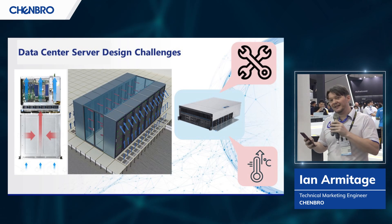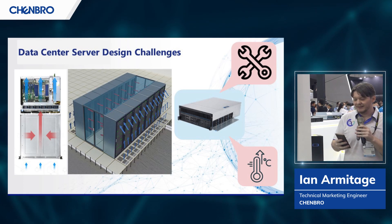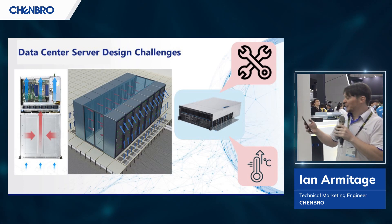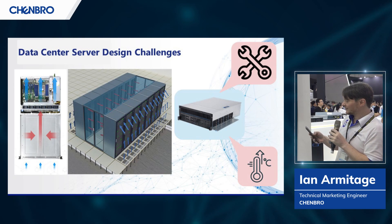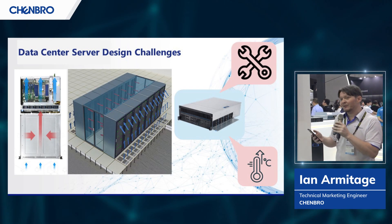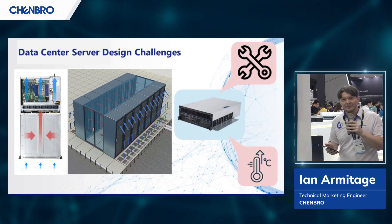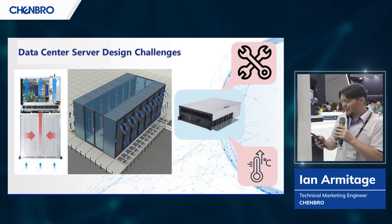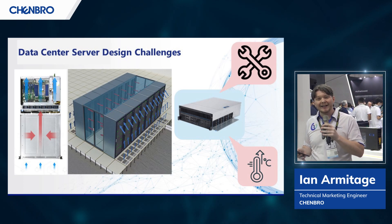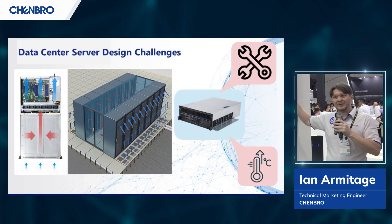But we can't continue to produce the same old server designs in 2023. The market demand for efficiency, density, flexibility, and serviceability are higher now than ever. The basics of the data center are more or less the same, but the devil is in the details. The new CPU and GPU architectures are pushing in excess of 300 watts per socket. As such, the cooling capacity needs to be dramatically increased. There are technologies out there like open-loop water cooling and immersion technology, but the upfront infrastructure costs are so high that many data centers have not yet made the jump.